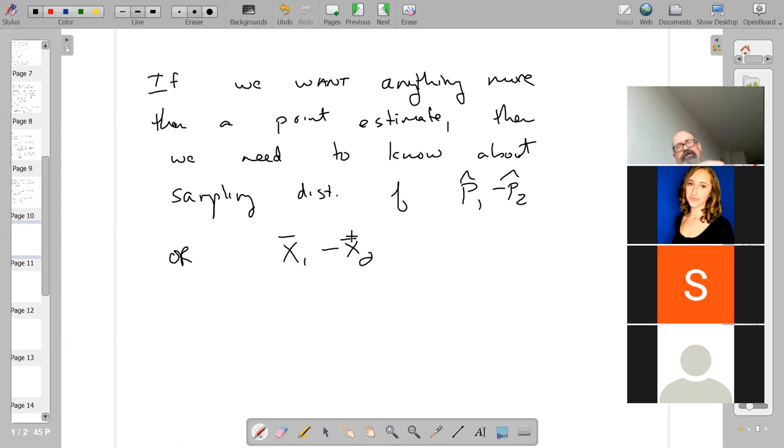So the content of chapter 20 is more or less the same as the content of the previous few chapters. The sort of inference we'll do, the sort of estimates we come up with, the sampling distribution of the estimator winds up being important. And again, we're very lucky. These are exactly situations in which the sampling distribution winds up being normal or reasonably close to normal in the case of the difference of means. So the typical approach is maybe to discuss this one first. So we'll talk a little about that today.